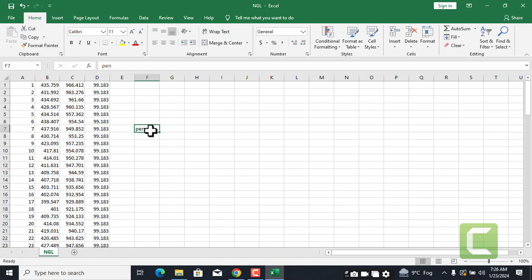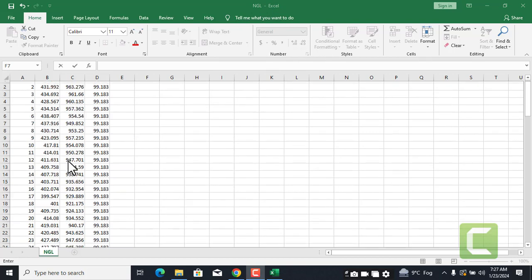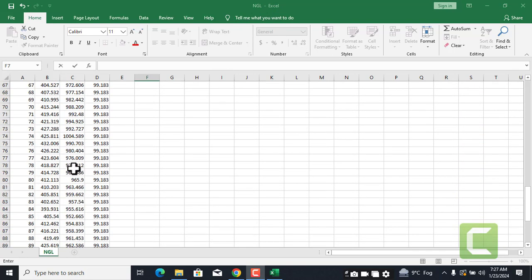Elevation is denoted by Z. So it becomes P, E, N, and Z: point, easting, northing, and elevation. We have created a CSV file for Civil 3D.